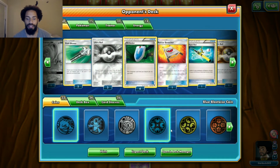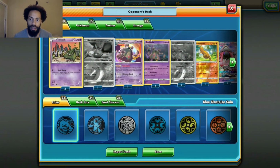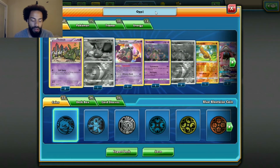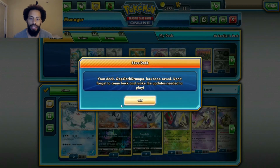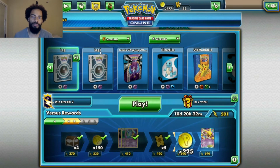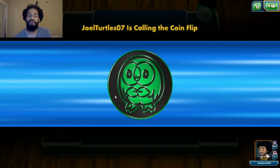Actually, you know what? I'm going to copy this guy's deck, because I'm not even sure if I have a good Drampa-Garb deck. So I'm just going to copy his deck real quick. I usually just name it up and then whatever it is. Garb Drampa. Alright, sorry about that little tangent. I'll go fix it up later. I should have all those cards. I should have at least 3 Garbodor and 1 Garbotoxin Garbodor. And I know I have plenty of regular art Drampas. Alright, so game number 3.